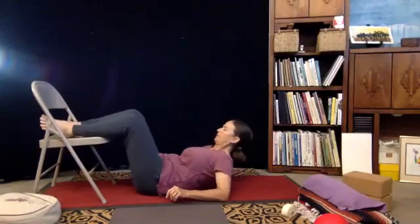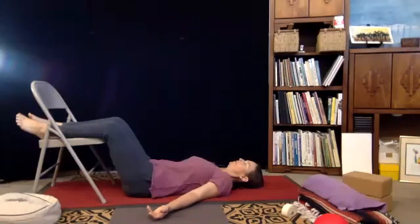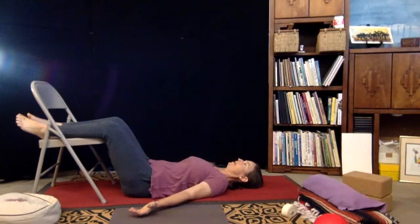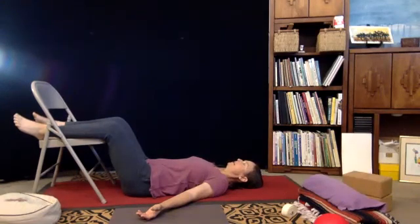So as you're here, in whatever variation feels best, let it all go. Come back to your body and take a moment to scan your body and observe how you're feeling now versus how you felt when you first came to class. Take a moment to fidget and make sure that you are really in a space of comfort.